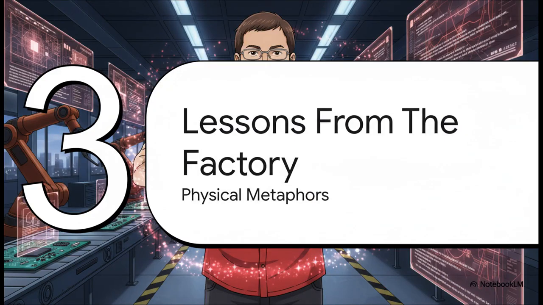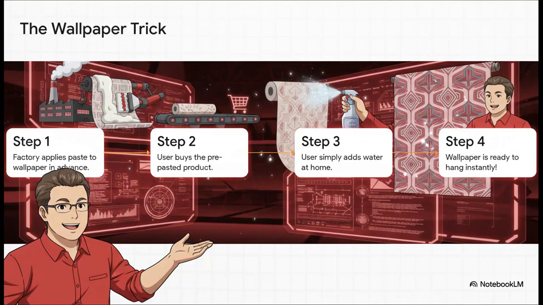Okay, to really get this, let's recalibrate our perspective for a minute. We're going to step away from the code and right onto the factory floor. Why? Because sometimes the most elegant solutions are found in the real, physical world. So think about pre-pasted wallpaper. It's genius, right? The factory does the messy, time-consuming work of applying the glue in advance. All you have to do is the final, super fast step of adding water. The hard part is already done for you.